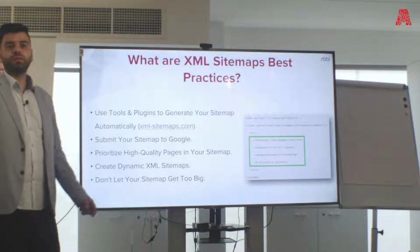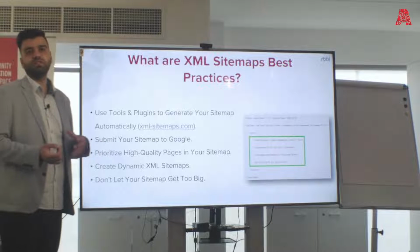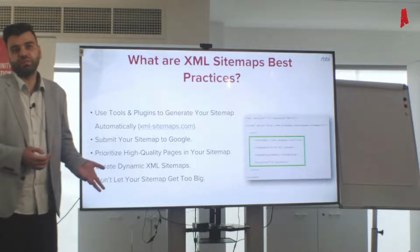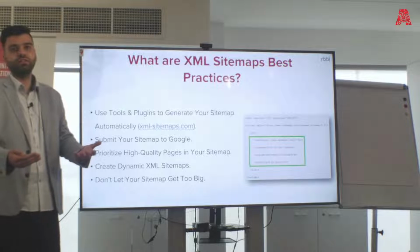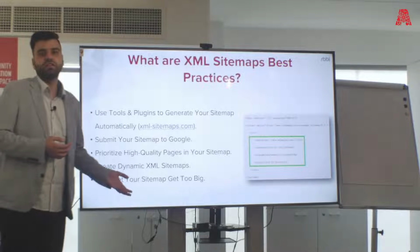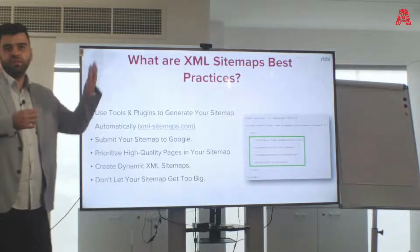It should be dynamic. You can build it if you are not adding it manually. For example, if you are using WordPress, it should be automatic. But how often do you need to update it? If you are changing your pages a lot on the website, that means you need to update it often, because it is a list of your pages. Are the pages changing a lot? This is how you know. Do you add and delete a lot of pages every day? That means you need to do it every day. Otherwise you do it every week, or whenever you do an update to the pages on the website.